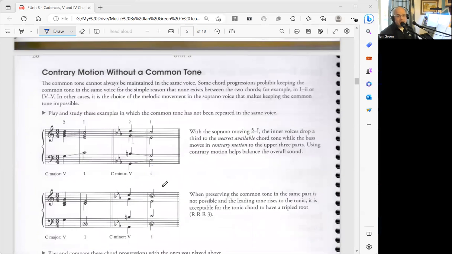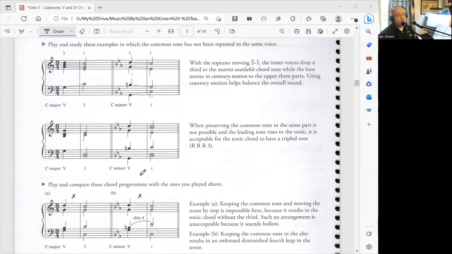Now, a couple of errors that might occur are when we have contrary motion, but then big jumps in the one hand or one part to another. So you want to make sure that as much as possible, you can have stepwise movement, but contrary motion helps so that there are no parallel intervals. So traditionally, the bass will be moving up and the other parts of the chords will be moving down, or vice versa. Sometimes by using common tones and contrary motion, that's the best way that you can use voice leading.